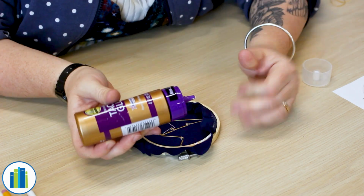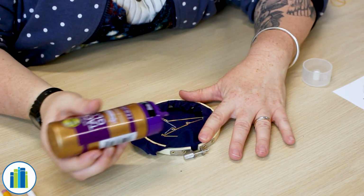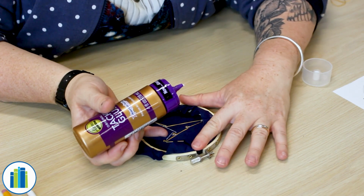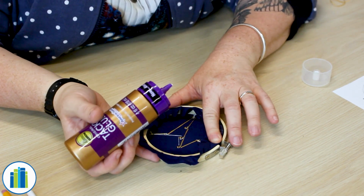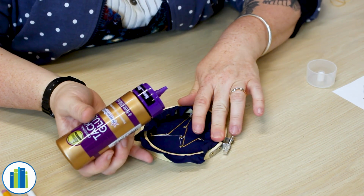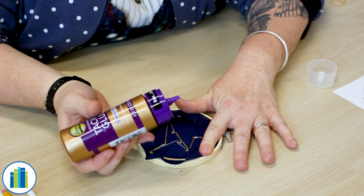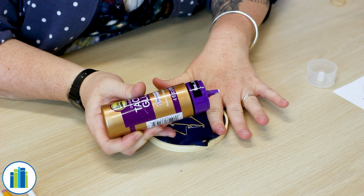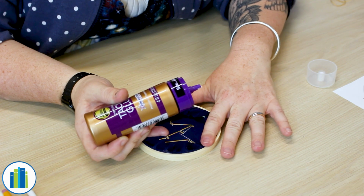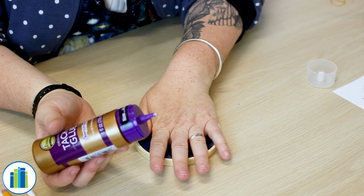Oops. It does get your fingers sticky, so heads up. So here where the hoop divides, just be careful not to get too overzealous in that area because you don't want it showing through over the top. If you can avoid it. Again, hold it down or it's gonna pop up. All right, so hold it down.